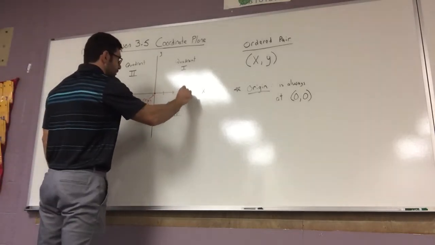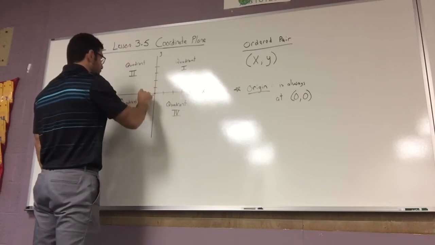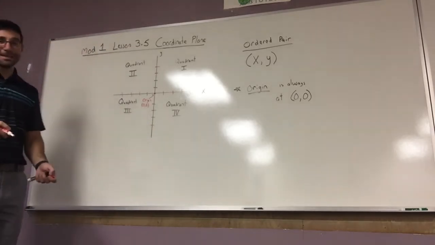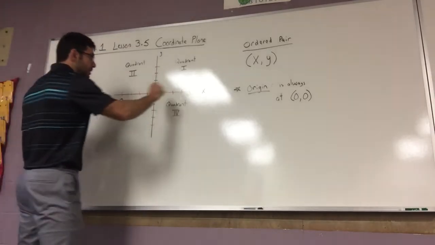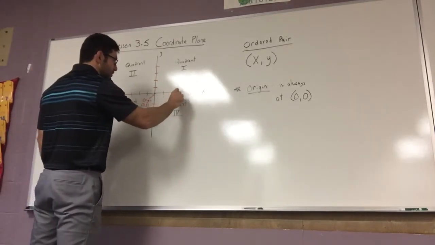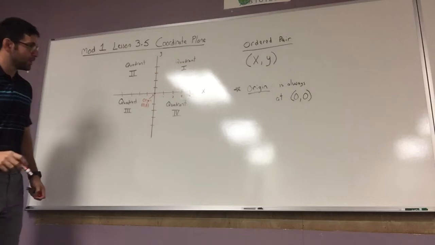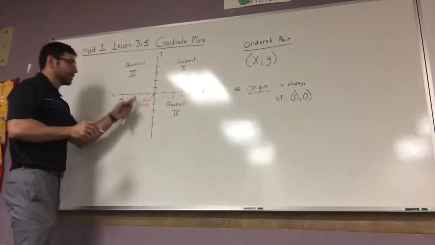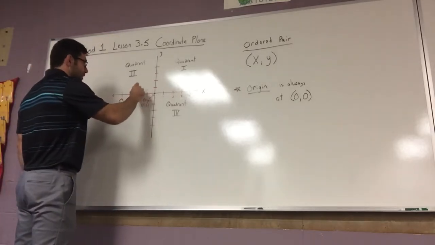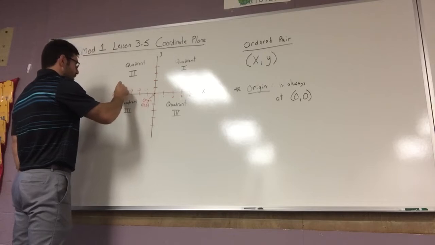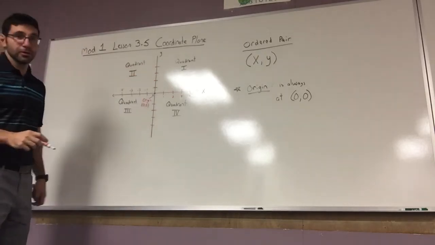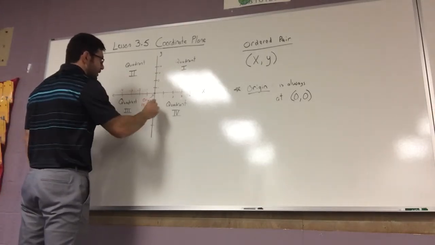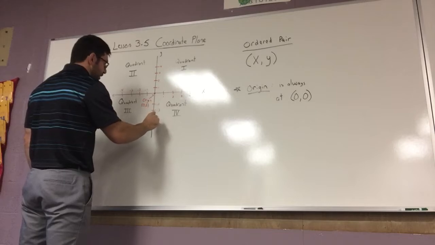Okay, so now let's put a couple points in. 1, 2, 3, 4 in each direction. Now, I hate that I'm going to do this, but I'm going to do it anyway. To our right is positive. So 1, 2, 3, 4. This is like a number line, and it goes forever and ever. To the left is negative: negative 1, negative 2, negative 3, negative 4. My vertical line, my y-axis, up is positive: 1, 2, 3, 4. Down is negative: negative 1, negative 2, negative 3, negative 4.